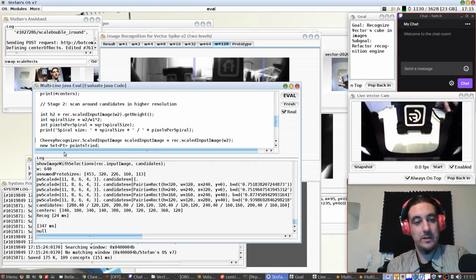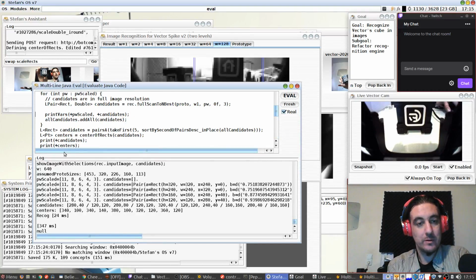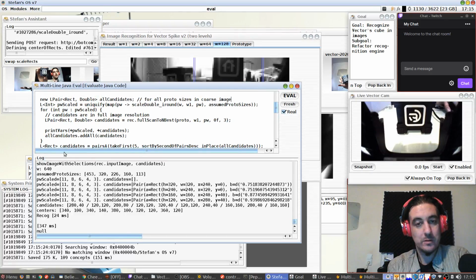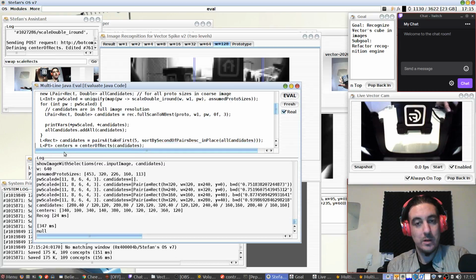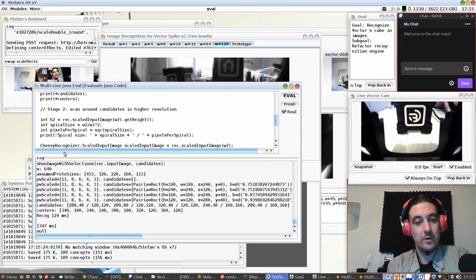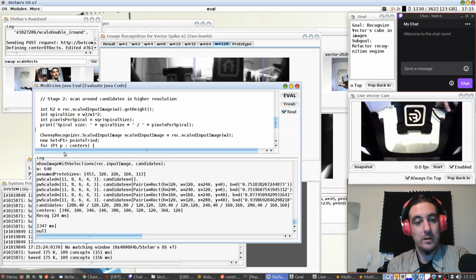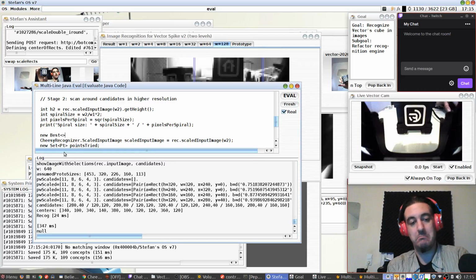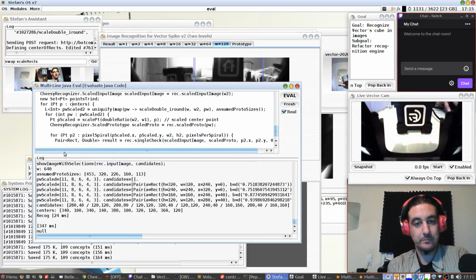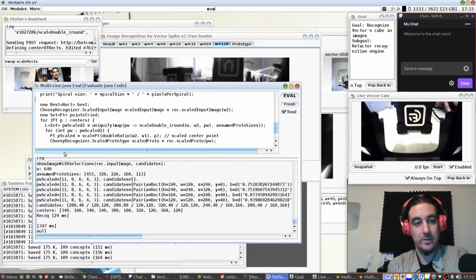And we basically save the result just like before. And this time we might just look for one best result. Right. There's only one cube at this point.